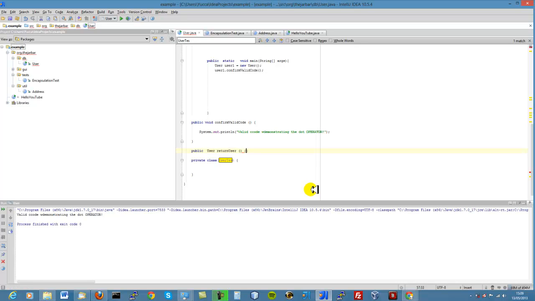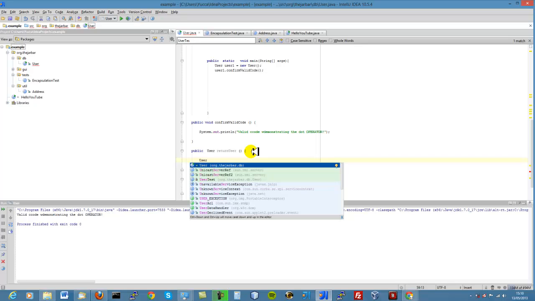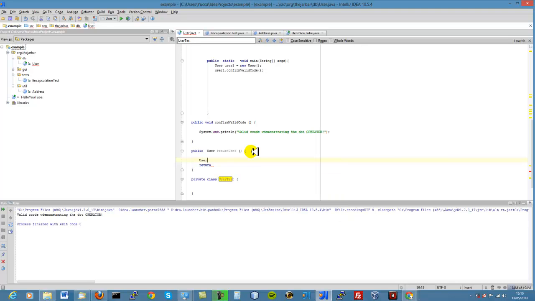And first thing we'll do is create a return statement here, and we'll create a local user, user2 equals new user.